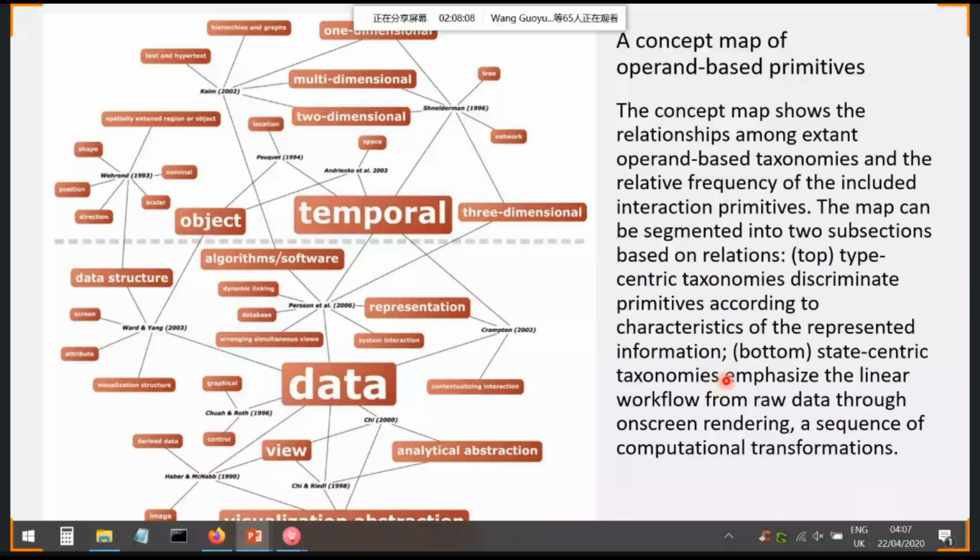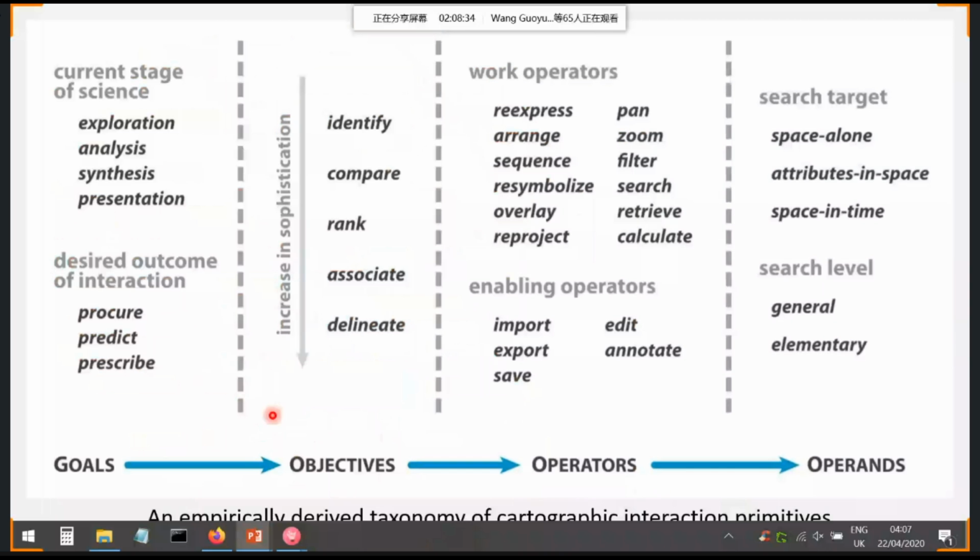And bottom, state-centric taxonomies emphasize the linear workflow from raw data through on-screen rendering a sequence of computational transformations. So this is more abstract, and these 3 slides are more background information, let's say, for those who are more interested in this topic. The next slide sums up the most relevant terms, so that's easier to understand and follow.